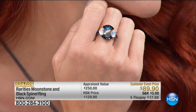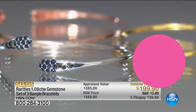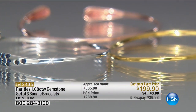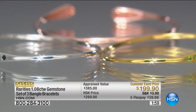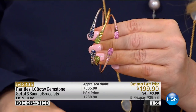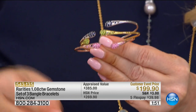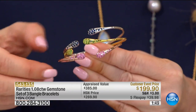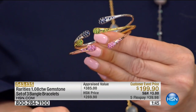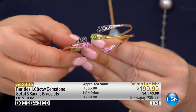Next, we're going to do something. Carol and I were talking back in the green room prior to the show, and she obviously loves all of the pieces she brings for us. The next set of three — and I'm going to say that again because it sounds crazy — three bangle bracelets. We have taken $70 off the HSN price, even though they're brand new. You choose small-medium or medium-large, and from an almost $400 retail compare price, appraised price, we're doing these at $199.